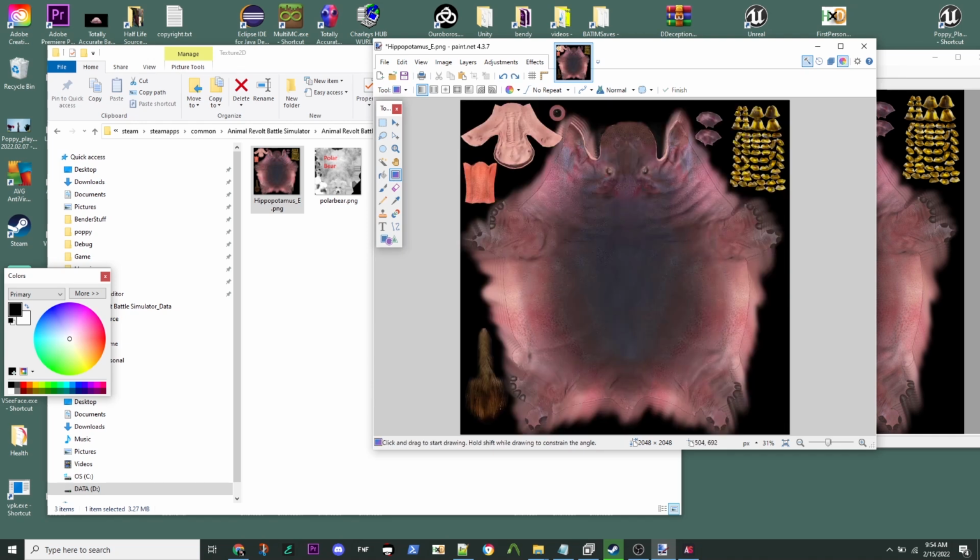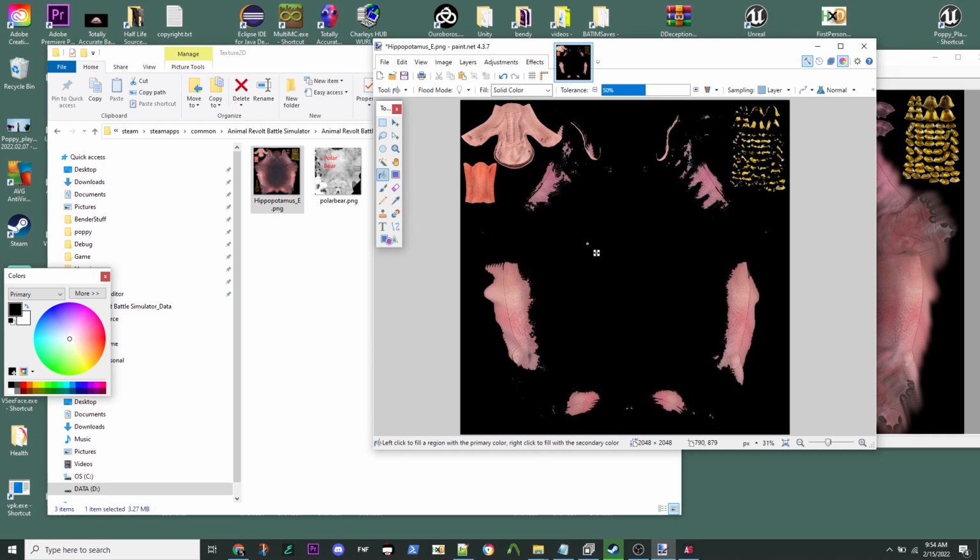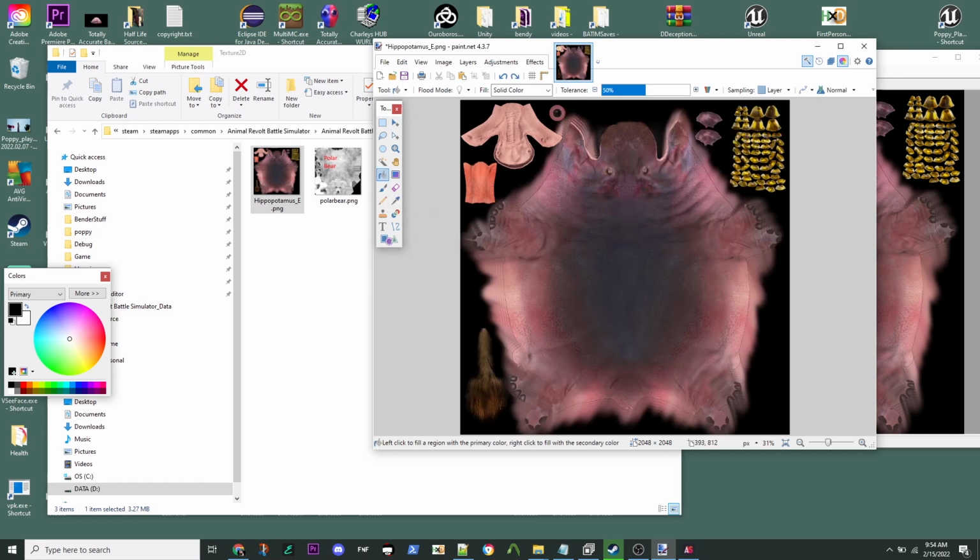I don't know what I'm using. What did I do? I hate editing freaking images. Could somebody just edit images for me? Because I hate doing it, because I don't know how to, and I can never learn. You guys with all your... Oops, now we just made a black hippo. That's not cool. Oh, what am I trying to do? Where is the color selector on here? Ugh, I don't even know anymore.